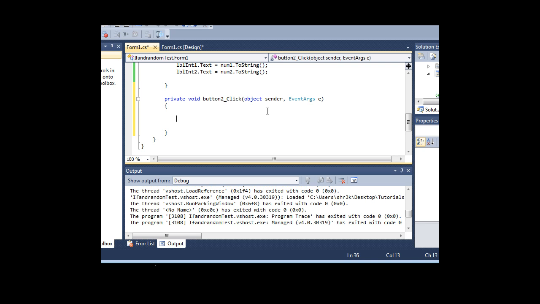So what we first want to do is take the text box, txt answer dot text.